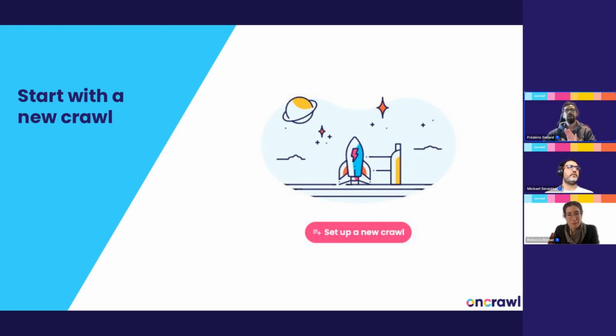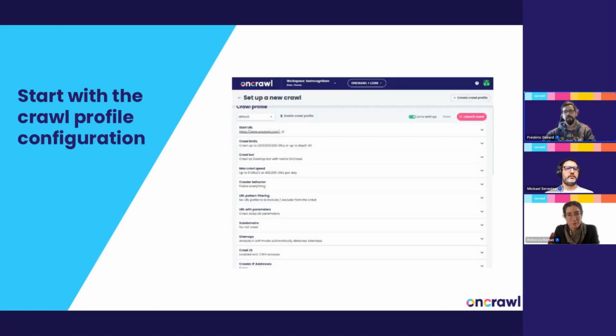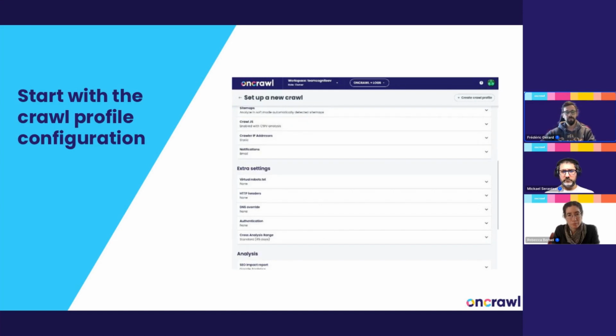That's why in Oncrawl you have access to a large scale of configuration. So let's go and set up a new crawl in the application. To have a big overview, in the first configuration part you will find global configurations with your site elements and how you want to crawl it. So it's global information about your site. You have a second part that we call extra settings. It's optional, but in this menu, you have high-level customization of your crawl configuration.